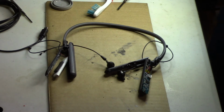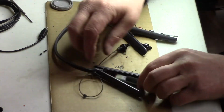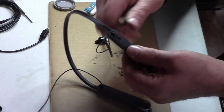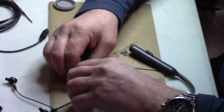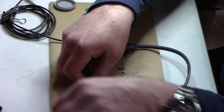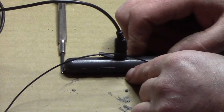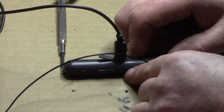Well, let's get this all back together. The microscope showed that it's got cleaned and all that. I don't know if it's fixed it or not. I doubt it. Okay, so I did the battery last. Let's get this first in. Get this all put away. Cover is somewhat on. Let's put some power to it. Let's see if anything happens differently now. Still says the same. Power on, power off.